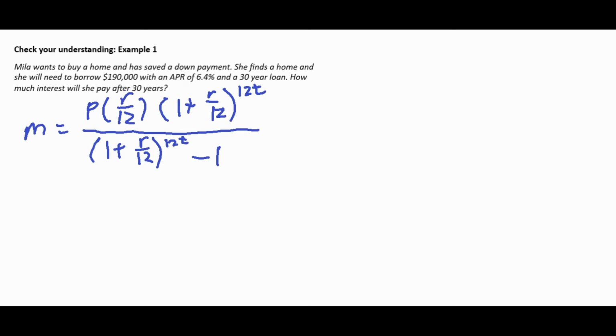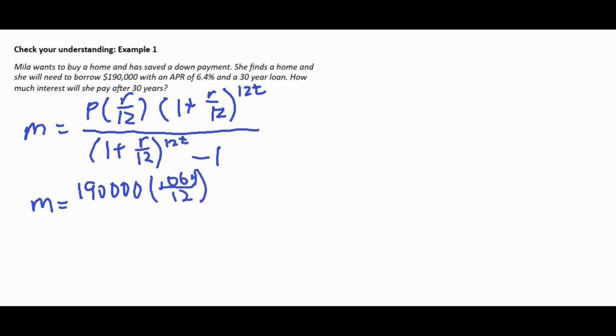But the substitution part is simple, and if you use a graphing calculator, it makes things that much easier. So the things we need to understand is that the thing we're solving for here is the monthly payment. We're going to input the principal, we're going to input the interest rate, converting it into a decimal, and then the number of years, and let the calculator do the hard work.